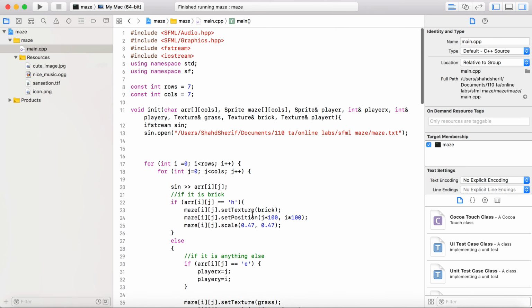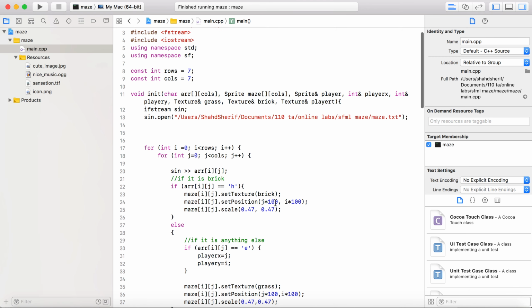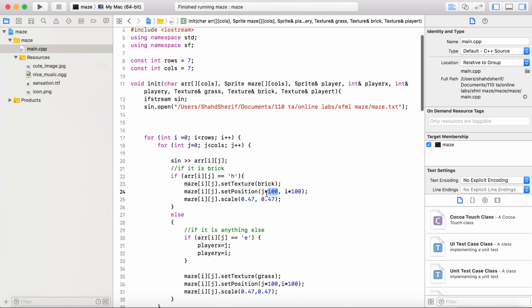Okay, I hope you realize that the set position, why we multiplied by 100, is because we're basically saying, like, give everything when you set its position 100 pixels, so it can show, if that makes sense. So for example, the first time this loop runs, it's going to be at x equals 0 and y equals 0, right?